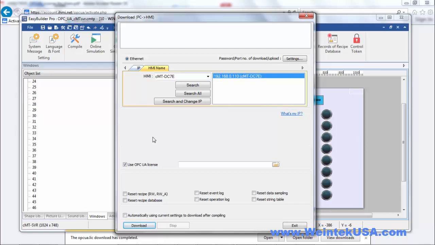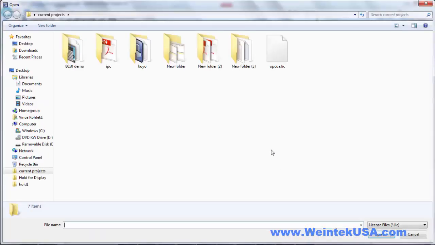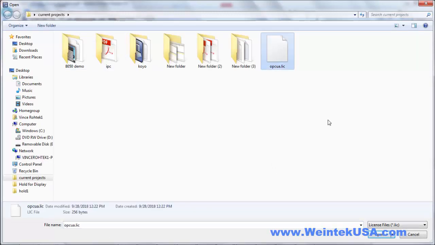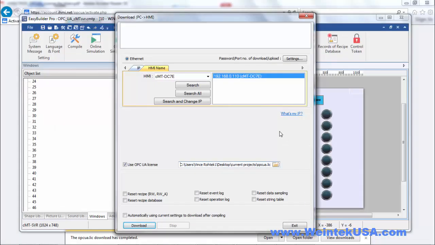Now, since this is not a pre-licensed unit, you have this option to use an OPC UA license, and it is linked to our unit. So we go ahead and do a search for our license, and here we are in our folder, and there it is, our license file. Click open.